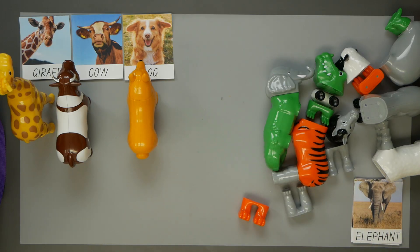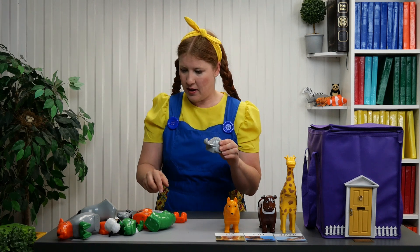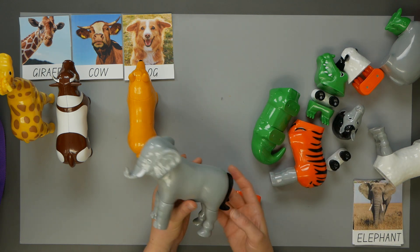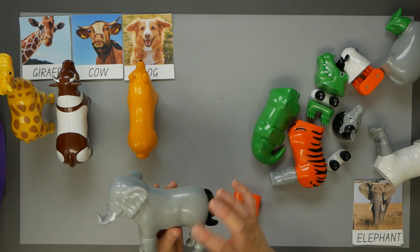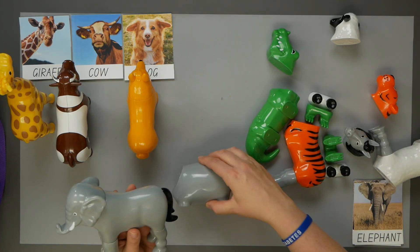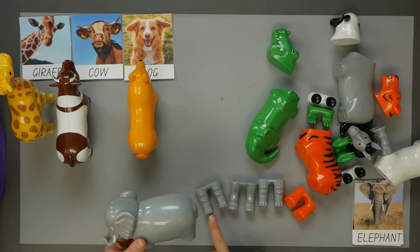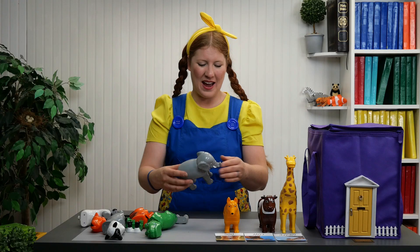Next we have the elephant. The elephant should be easy — it's gray, gris. So we know these feet, patas, are not the right one. Here's a gray body. We have some gray bumpy feet. Wait a minute, that's not the right tail, cola. The colita of an elephant, the tail of an elephant doesn't look like this. There's another gray body — this one looks more like it, a nice fat body. Now let's find the feet. These toes look like elephants because they have toenails. There we have our elephant, an elefante.